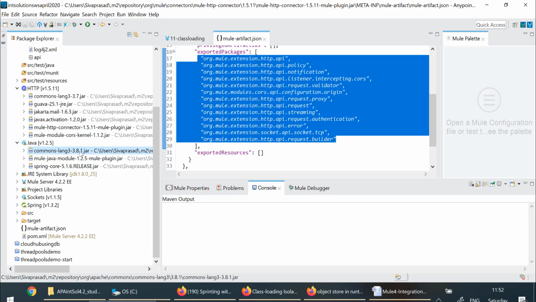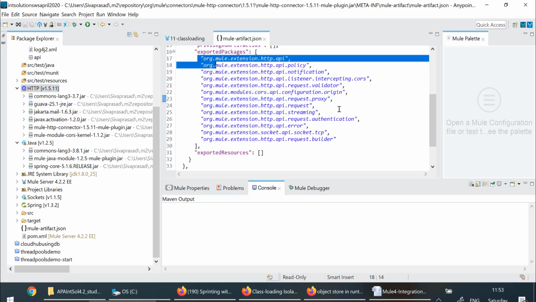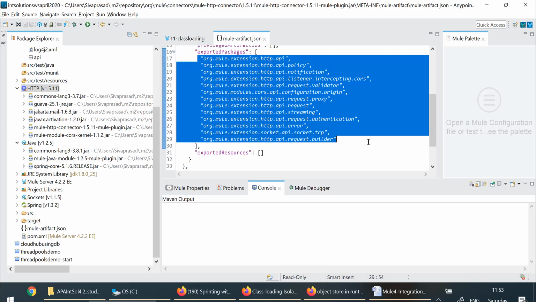So whenever the class loader of HTTP is loading, it will load from these jars, right? But these jars, whatever are being used by the HTTP module, will not be available publicly. Only these classes will be visible publicly, right?